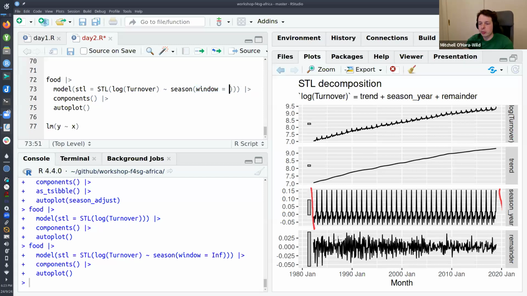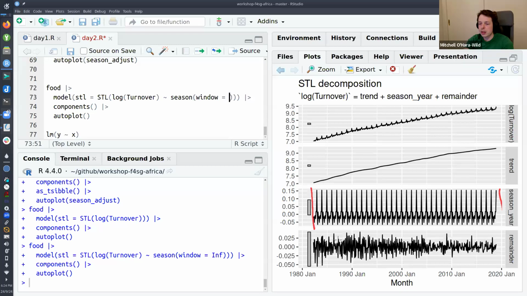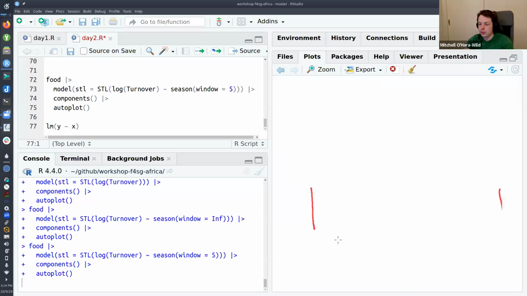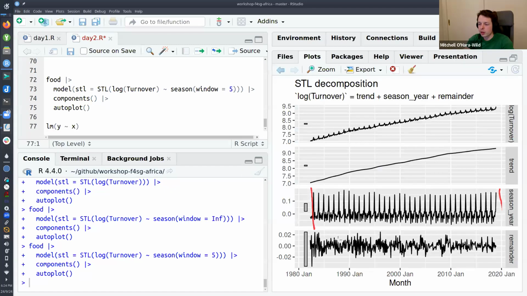If I set this window to be really small, maybe 5 years, you can see that the seasonality can change very quickly. See how much it's changing from year to year? Now the goal here with setting the seasonal window is to choose a value that is large enough so that it's nice and smooth. Remember, the assumption is that seasonality is consistent and predictable.